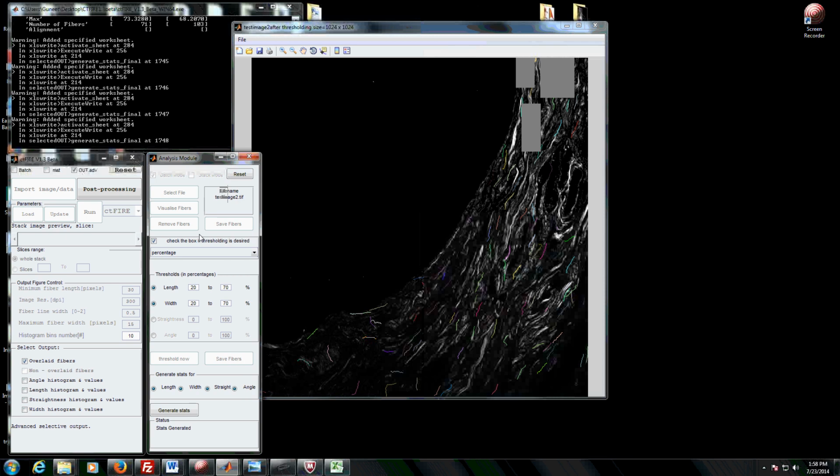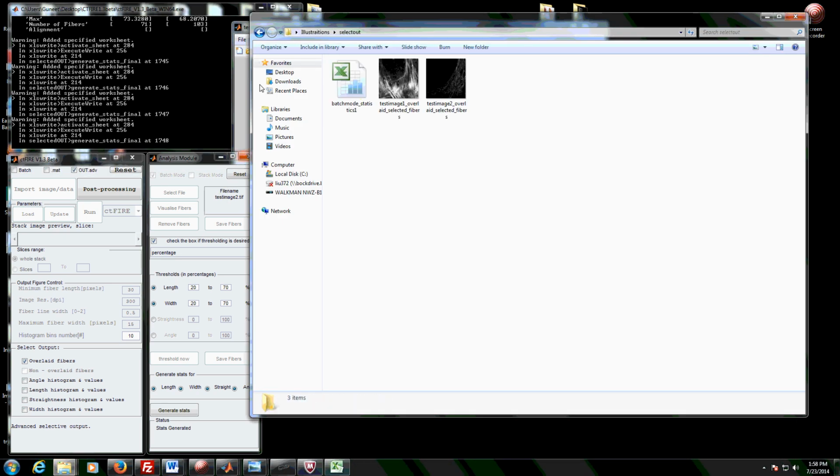The user can always repeat the process by pressing the reset button, but note a word of caution: whenever the batch mode analysis is done, there would be a file named batch mode statistics 1.